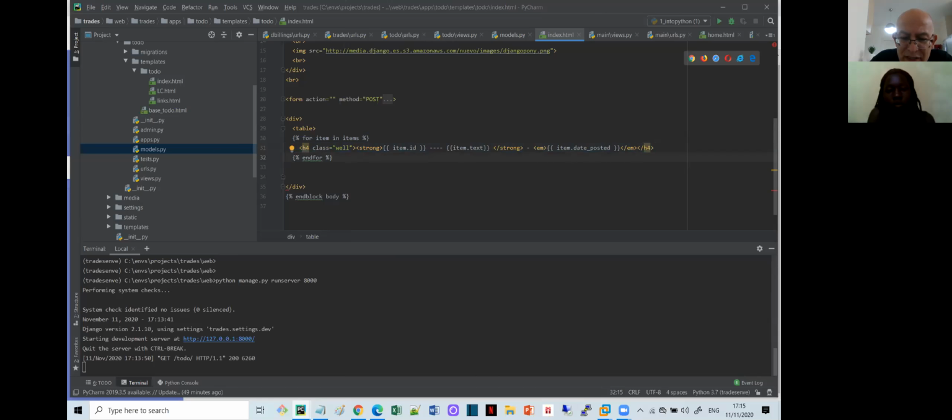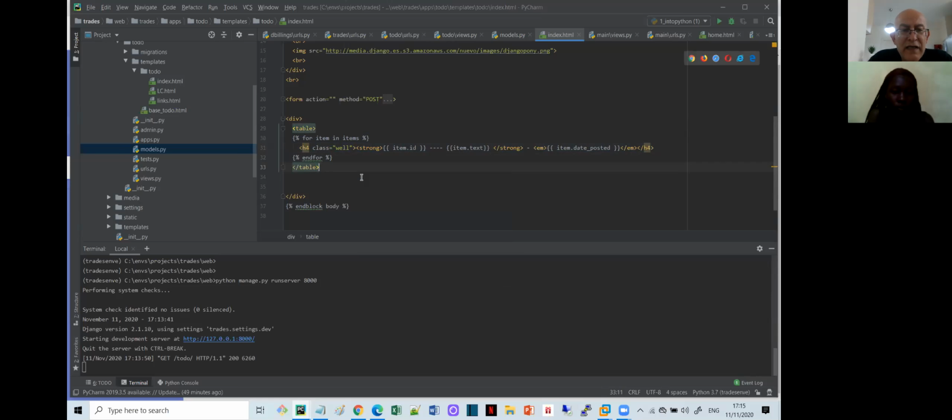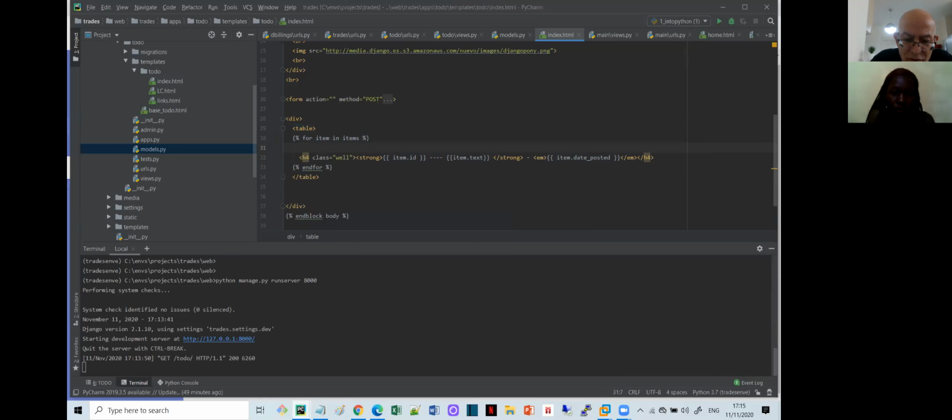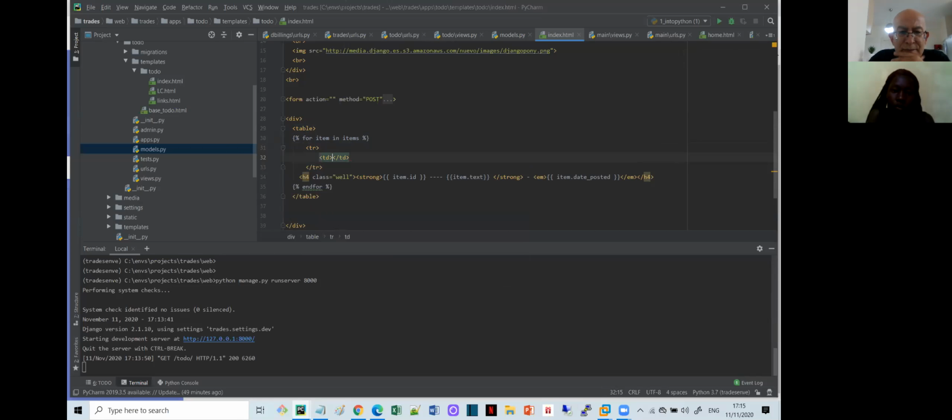So I'm putting a table before the loop and closing it. Inside, I'm going to put a row. TR is for a new row. So every item now will be a row. Inside the row, I will have TD, which is for each column.